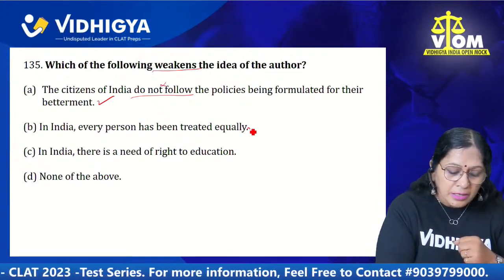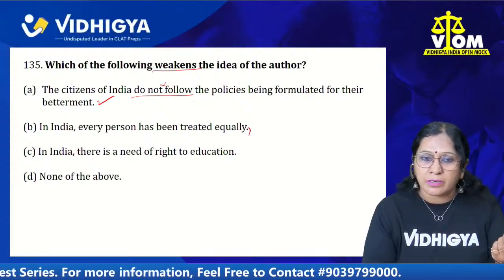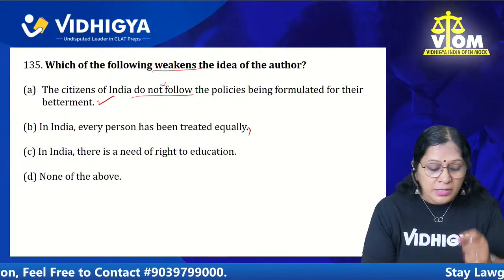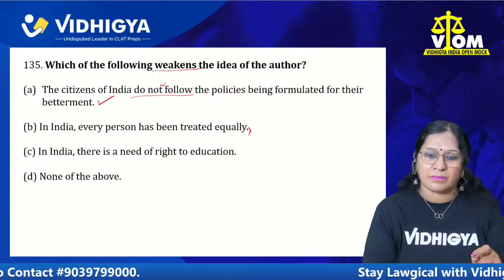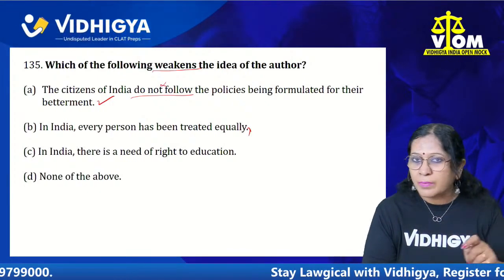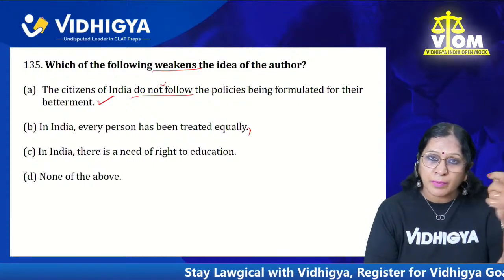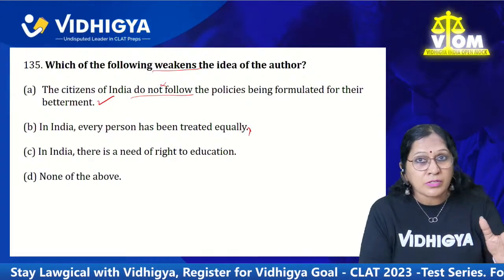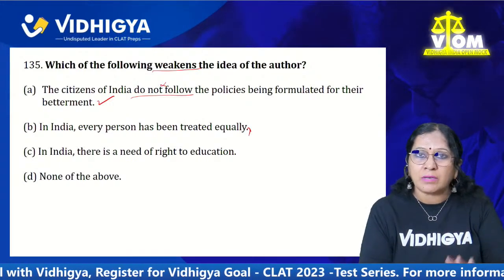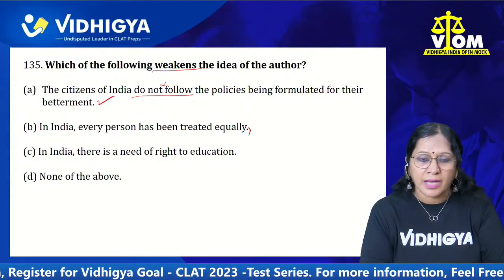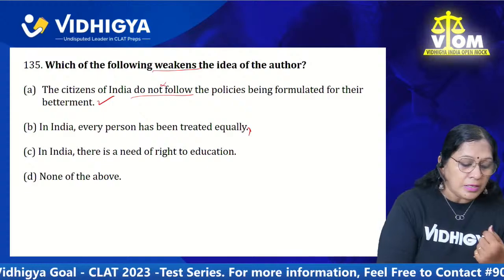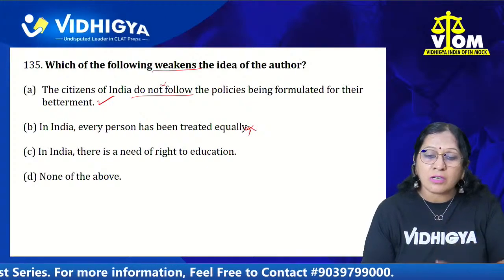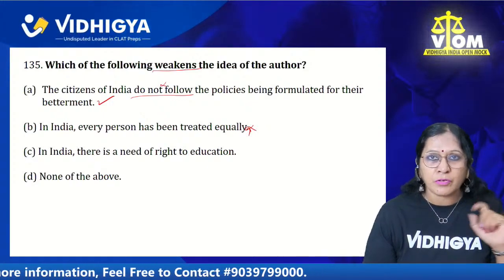Yes, this is incorrect. But then is it also weakening the author's argument? No, it is irrelevant to the author's argument. Are you getting my point? So this is irrelevant to the paragraph. We were not talking about all the people. If it were all the people, then it would be about the classes and the status of the people in society. No, this was mainly talking about the section that is the women, and therefore more is to be done. So I'll eliminate it. Though the sentence is incorrect, the thought is incorrect, it is not weakening the author's point of view in the paragraph.